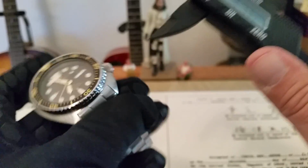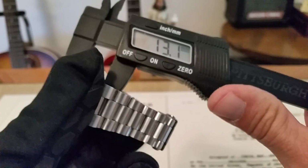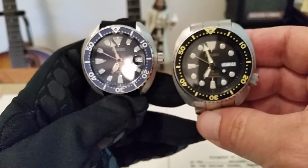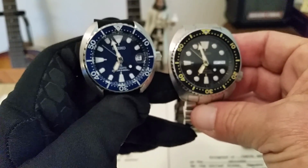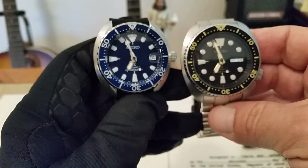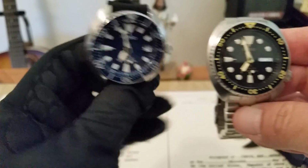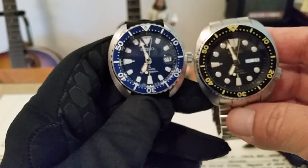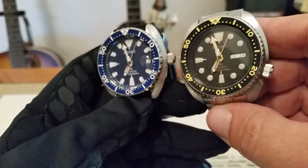47.6. So it's 48. Fairly compact, and then 13.1. This one seems to be slightly thinner, but I just want to get these two watches next to each other and show you guys here. This watch, by the way, I forgot to mention, is on loan from the Chris Marshall channel, or Marshall Time, he's calling it now. Thanks, Chris, for loaning me this watch. It's nice to have these side by side and compare the two Turtles.